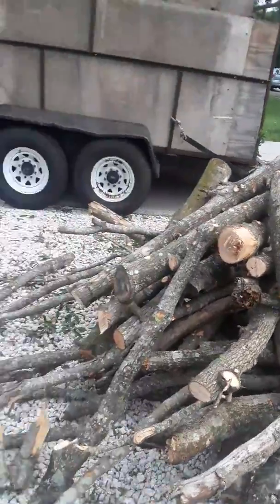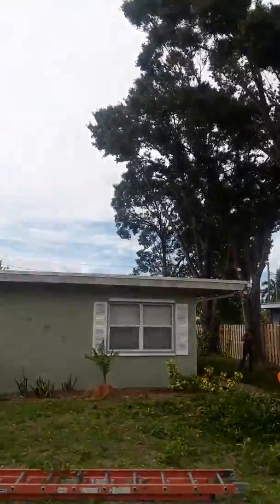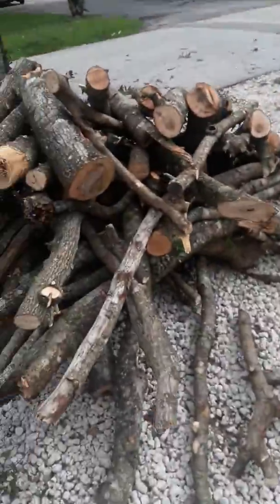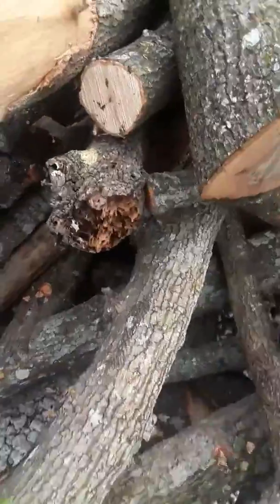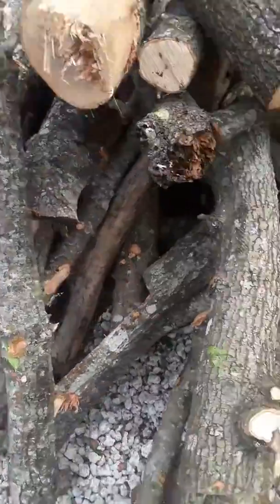All right, we just finished trimming up these oak trees right here. I'm going to go over there and give you a close-up of what we did. Had the guys cleaning up, but just to give you a heads up on why we cut these branches, it was all hat racking and damaging. Every single piece was cut badly.